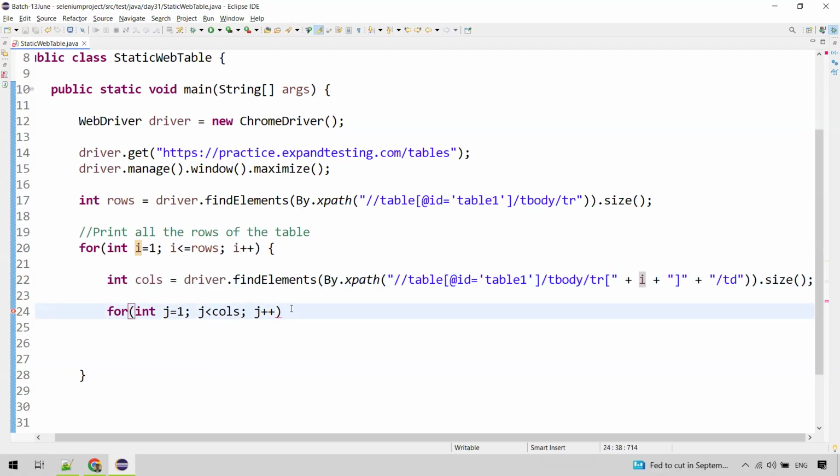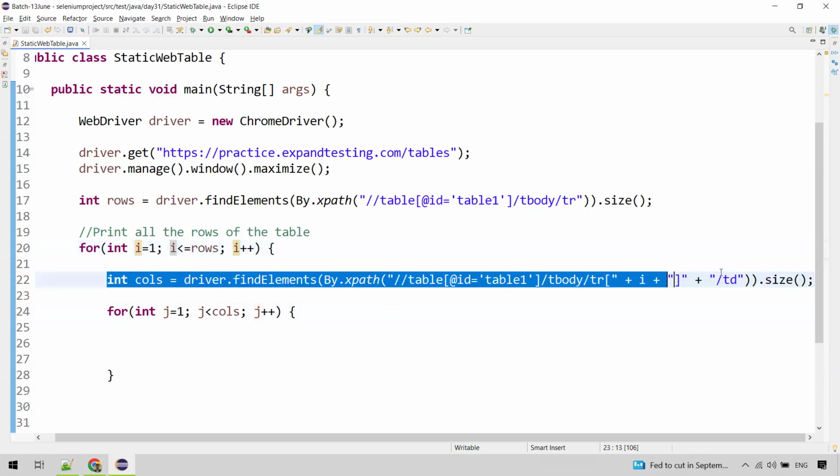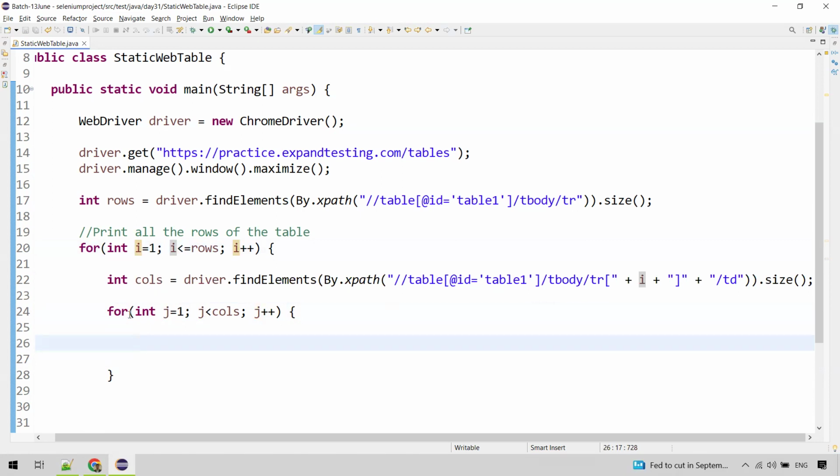Now we loop through the columns again. So j is representing one index. This index will run from 1 till all the columns are completed. So for each row, first we get the count of the columns, and then till all the columns are completed, we want to read the data.